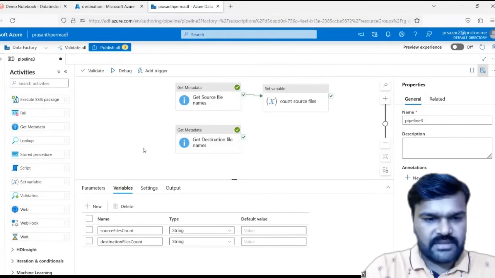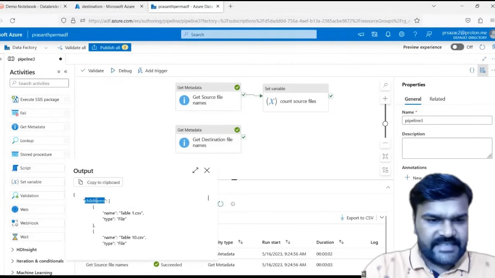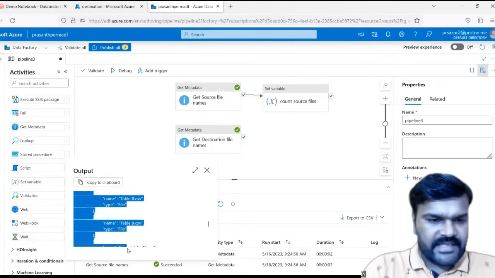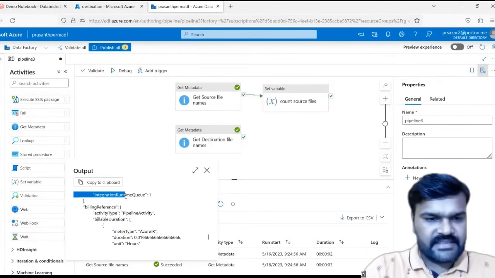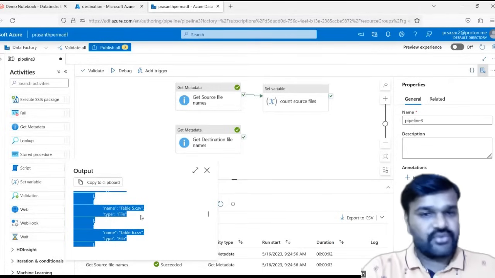If you observe in the output section, under child items, this is an array type. So how many elements are there in the array is nothing but the total number of files in the source.